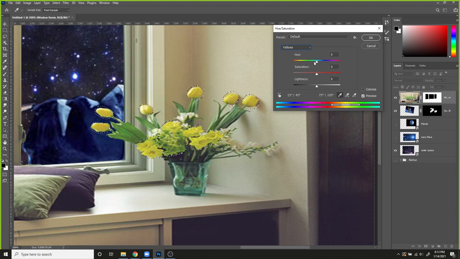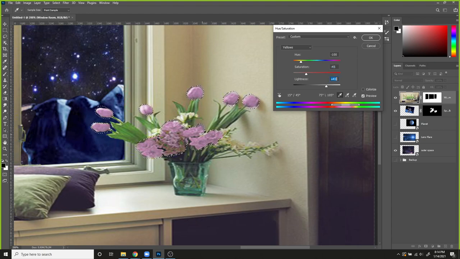If I want to make these a different color, I can just drag this left and right. I'm just going to go weird blue. Oh, why not? Well, no, that's too much blue. Maybe I'll make them, I don't know, pinkish flowers. So I can add some pink. You can desaturate or add more saturation. These are already pretty saturated, so I'm going to maybe desaturate them a little bit, i.e. pull out some color. And then lightness, you can make them brighter or darker, which I don't want to go darker. Maybe I'll go a little lighter, a light lavender color.